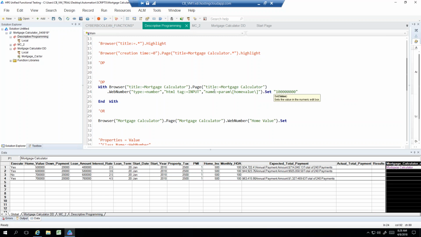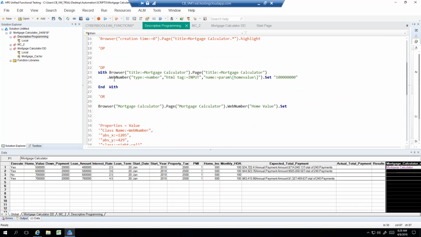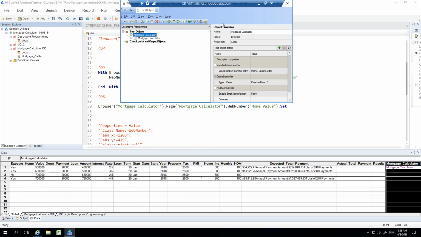Hey, can you please explain the difference between set and select? Okay. So yeah, that's a good one. Yeah, select, right? So let's add the select one in the object repository, and we'll also do that select into the object descriptive.